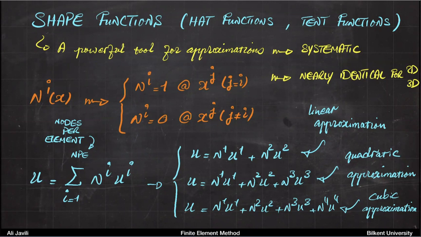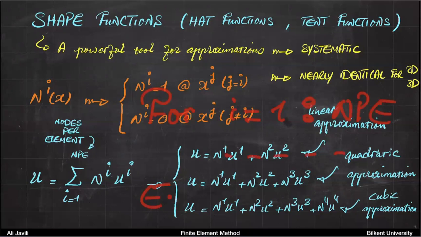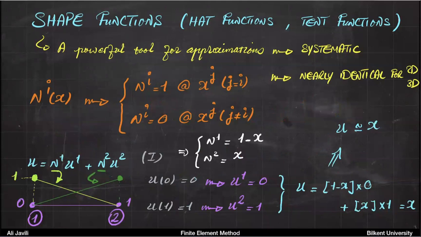Okay, so as I promised, now you can see whether you want linear approximation, quadratic, or cubic, it's the same strategy. It's just a sum over i of N_i u_i. And for you, this sum is very nice because it basically means you have a loop. You would go for i equals 1 until nodes per element, and then you do that summation. So this is how you would program it, basically, which is quite nice for us.